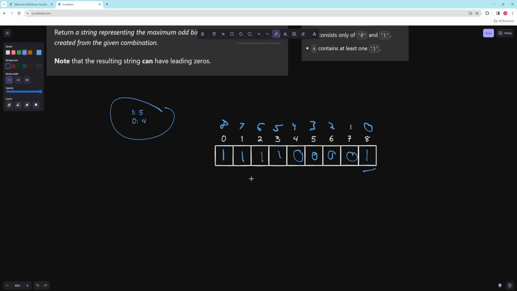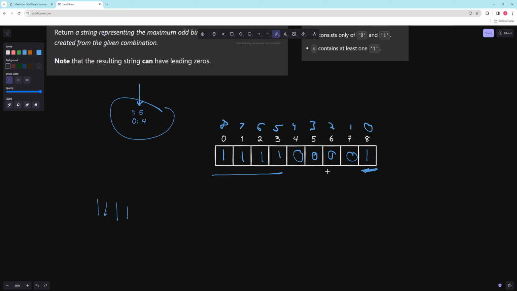And so this is pretty straightforward. You can just use a counter. So you just go through your string, count up the ones, count up the zeros, and then you just build a string. So the first part of your string will be all ones, and the number of ones is going to be the count of ones minus 1, because you have to leave 1 for the end. So it'll just be like 1, 1, 1, 1. We have 5 here, so we can build 4.